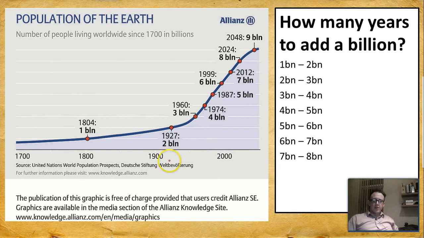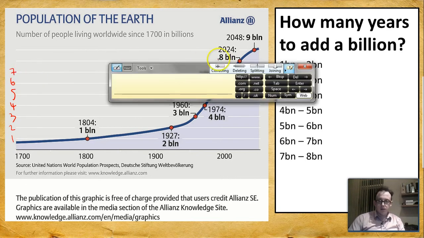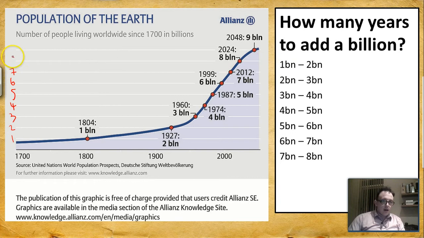It's a bit easier to think about what's happened to the world's population on a much smaller scale. So we're going to think about it from 1700, 1800 onwards. This graph shows the world's population growth again in billions, and each of these white lines are billions. We've got 1 billion, 2 billion, 3, 4, 5, 6, 7, sorry, 8, 9 billion. What I want to show here is how long it took for each of the next billions to be met. To get to 1 billion, we've already talked about this. It's taken over 11,000 years.